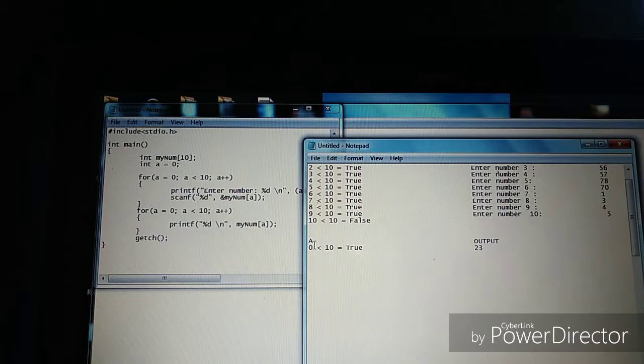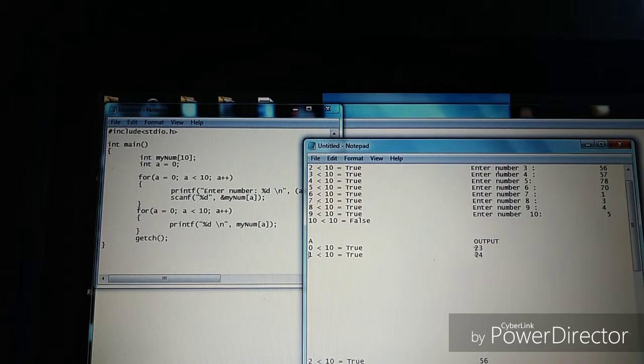So we will call the value of our 0, which is 23. So 0 plus 1 will become 1 and print 1, so it will become true.